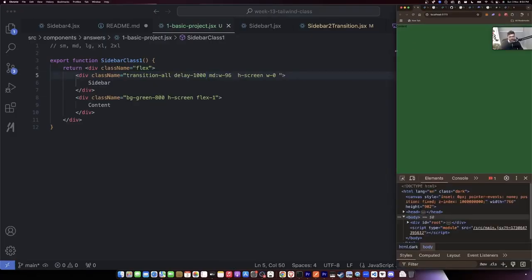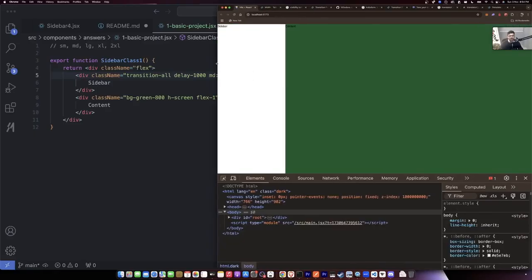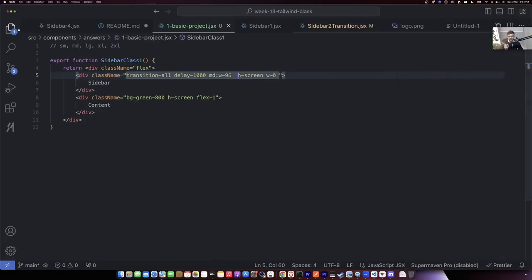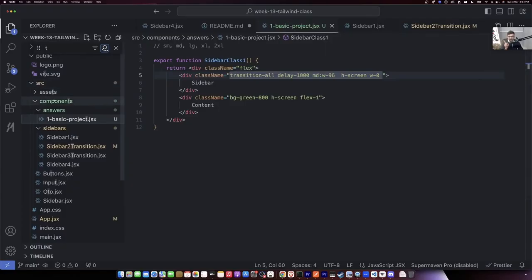You don't need it anymore. मतलब उसकी ज़रूरत ही नहीं है. If you have width 96, width 0, then it just works without it as well. There is a way to do it with translate text as well. You'll find it in one of these files. Let me know what did I miss. I'm sure I missed something obvious.